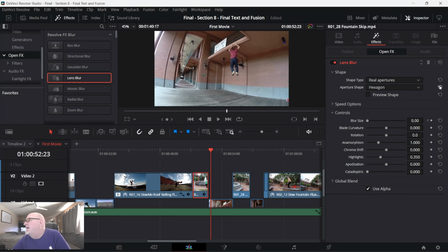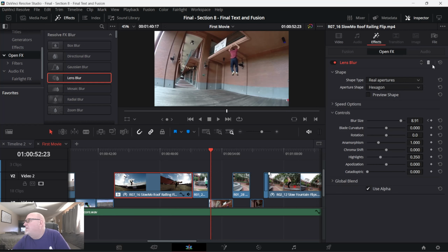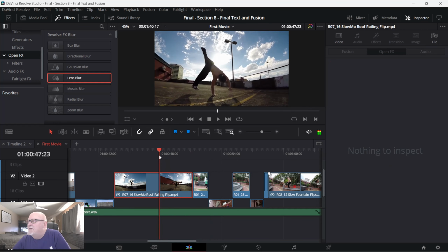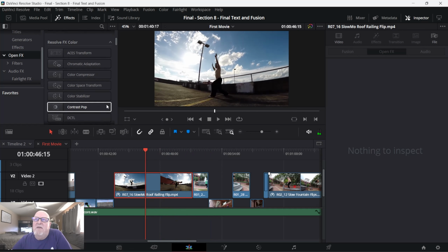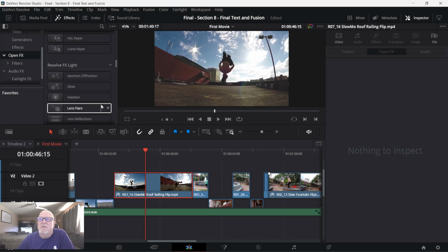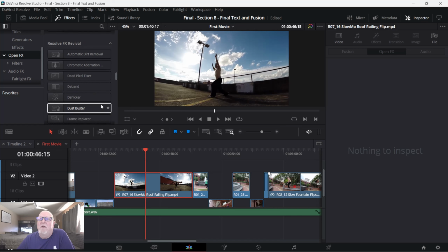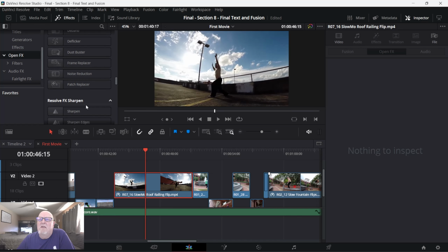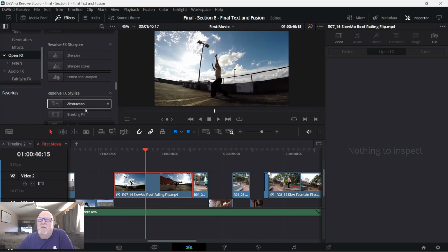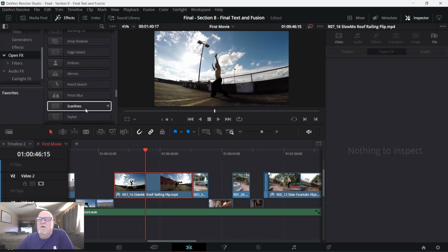At any rate, let's go here and say lens blur out of this one. Take that out here, and let's take that out over here too, and see what other trouble we can get ourselves into with stuff on here. I love the special effects of things here. There's all kinds of stuff here that I would just love to have the time to experiment with, and I tend to do just exactly that. However, now would not be that time. Looks like there's a lot of photography fixes in this here.